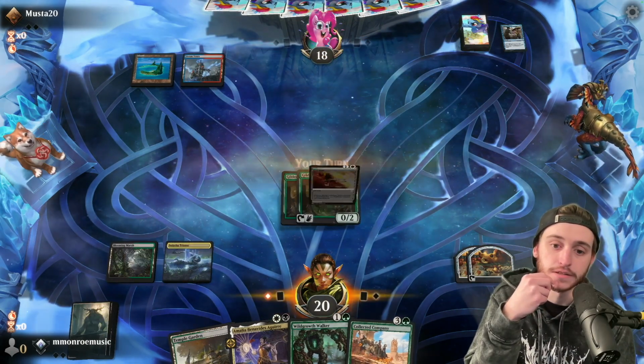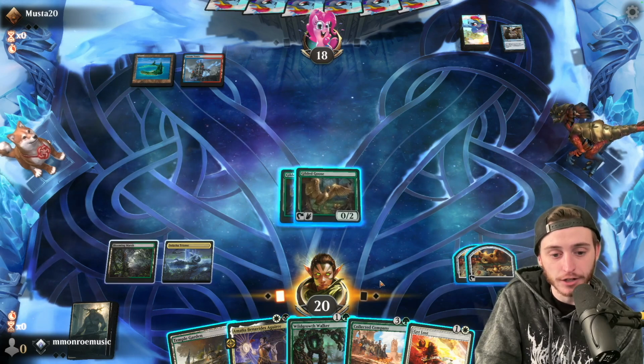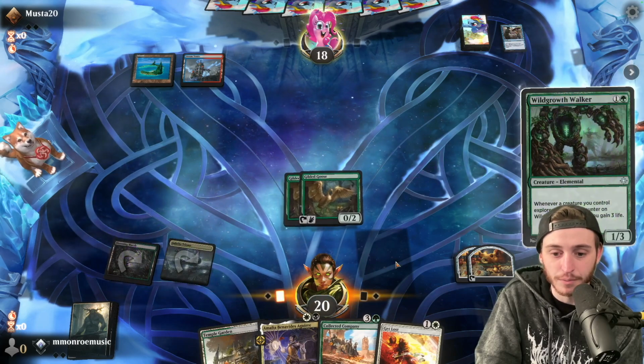Shotgun and steam vents. Not suspicious at all. Okay, so we actually have the ability to play out our combo right now. The question is, do we go for it? I think the answer is yes. I mean, they probably have the counterspell.